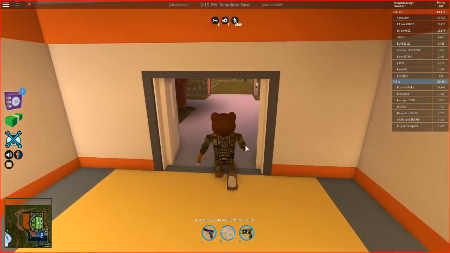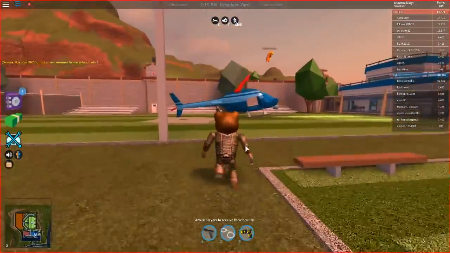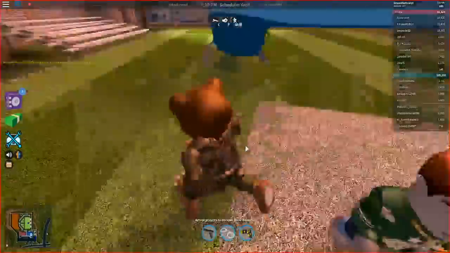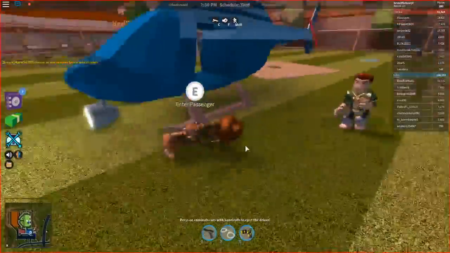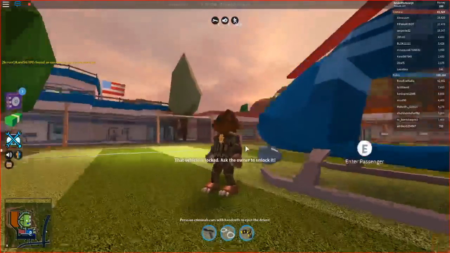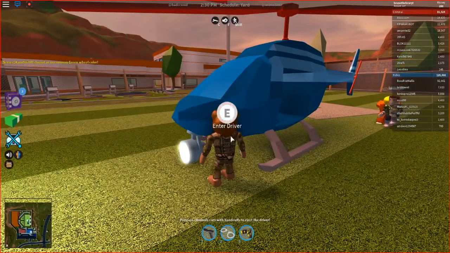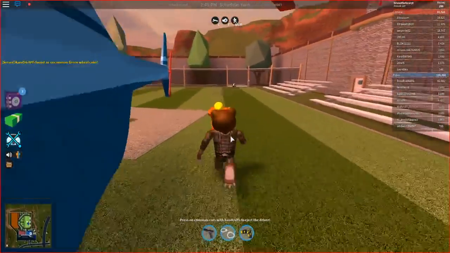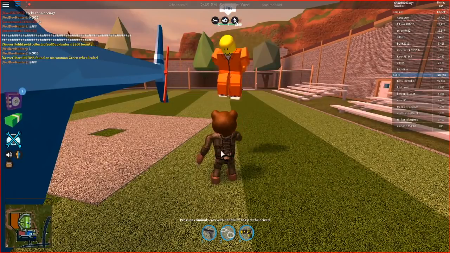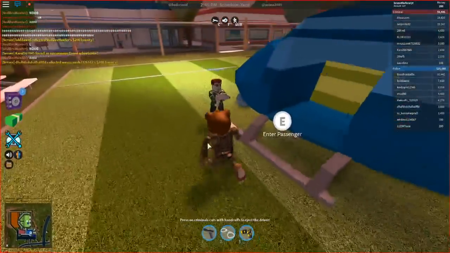Guys, let's do this. Hey, what? Oh my goodness. Come here, you convict. I want to fly the helicopter. How do you fly the helicopter? Ah, no, he bossed me. It won't let me get in. Oh, okay, that makes sense. Boom, boss, boom, boom, boss. Stop jumping, I'm trying to bust you. Cool, that was super cool.